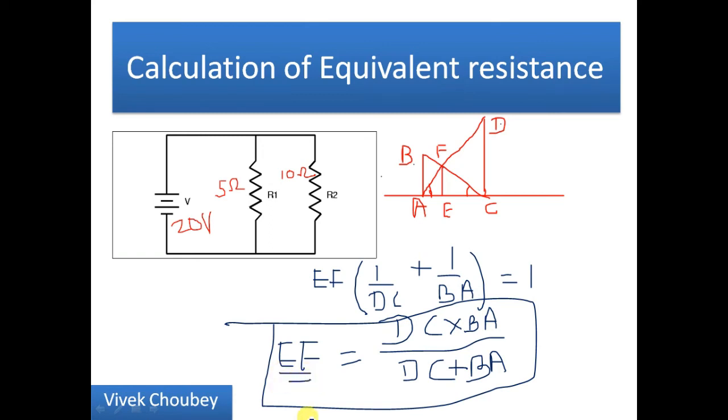So this is how it works. This is really interesting, although it's not useful enough, but it's really great to note how this geometry actually tells everything we had an idea about finding out equivalent resistance. This is called the graphical or geometrical method of finding out equivalent resistance.